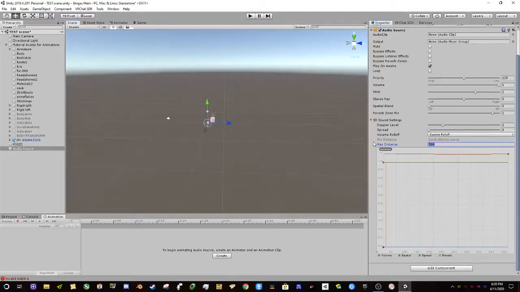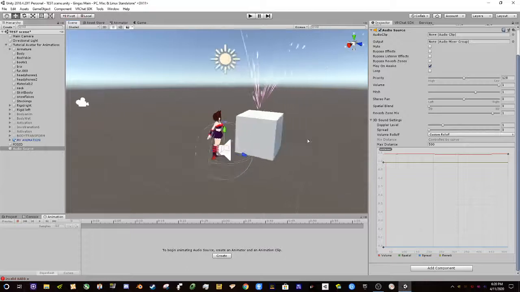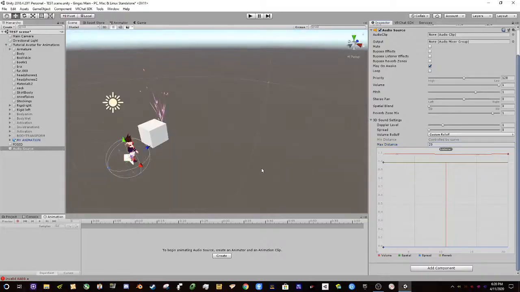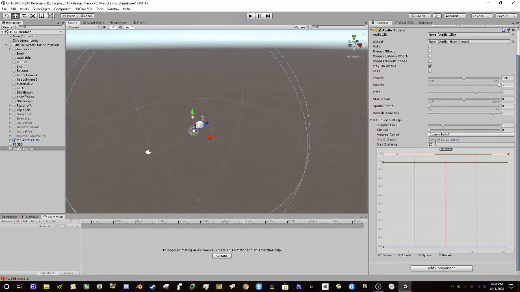Don't put it at 500. That's what it is on default. That means the entire map is going to hear your music once this goes off, which is annoying for people. So you can put it however big you want your thing to be. 20 is good. You can, in like the 20 to 40 range, 40 is pretty large. We'll do 30. Doppler level, you want that to be 0.